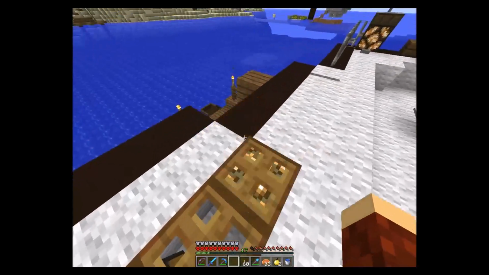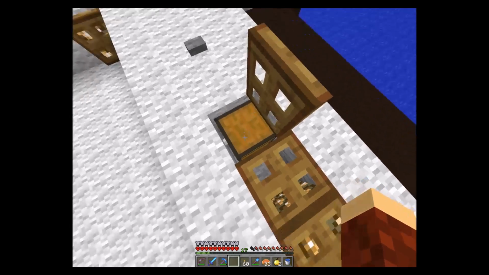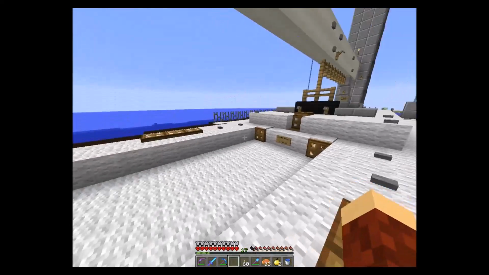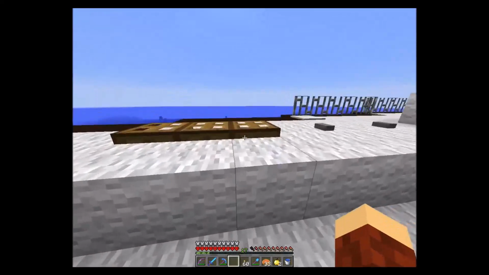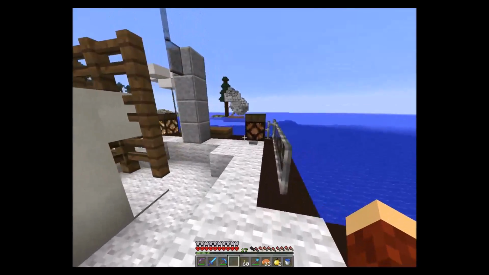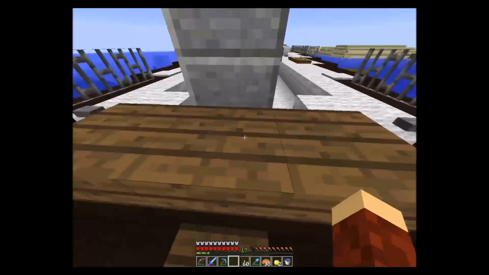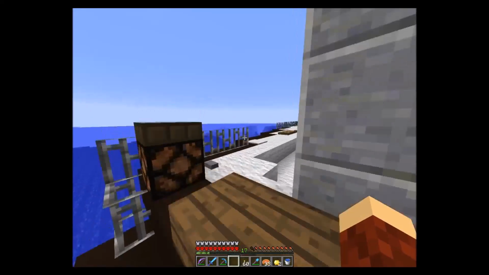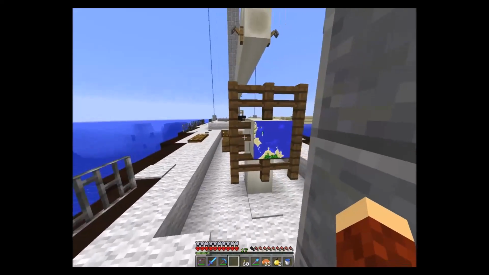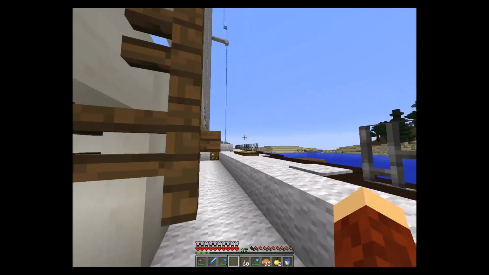Again, some hidden lighting back here, and hidden storage. If I do have any repair work, a lot of the stuff here, hardened clay and things, are here. A little more storage and lighting on this side as well. The only torches on the boat are here on the stern. They simulate stern lights, which are great. Again, daylight sensors here. I think I showed you the map last time in the last video.